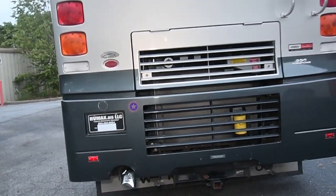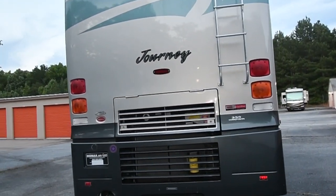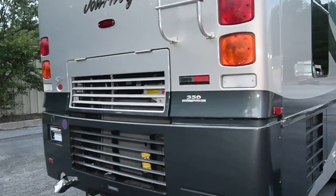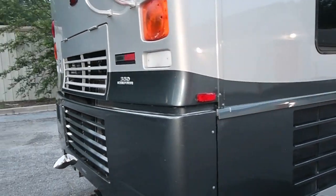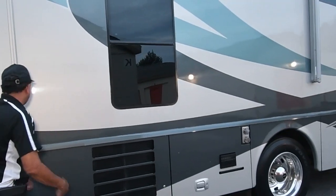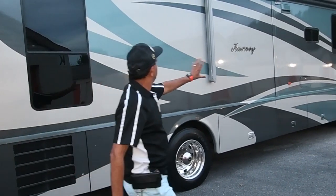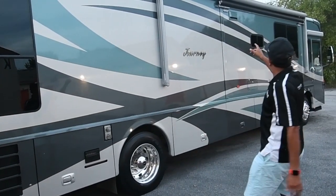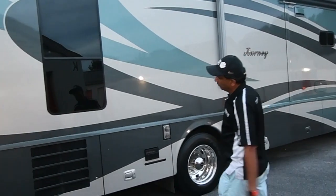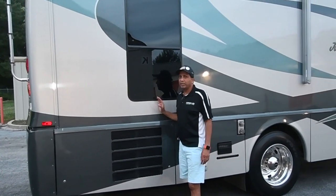Let's see. One-piece fiberglass roof, 350 horsepower C7 Caterpillar motor. It is a Cat, I don't think it's Cummins, it's Cat. So, beautiful skin, electric awnings for the patio. By the way, those folks know Winnebagos, the one owner, he kept it in really good shape.